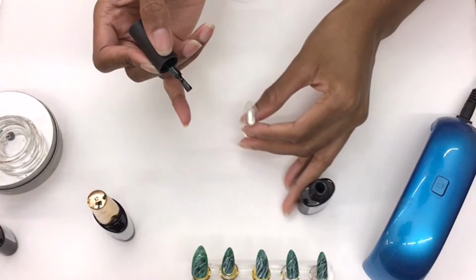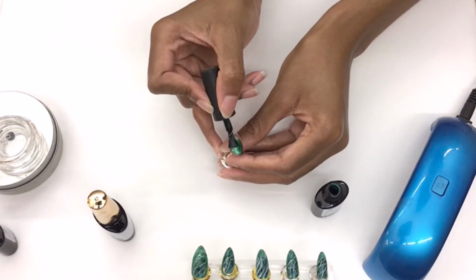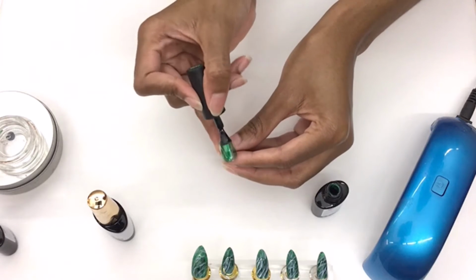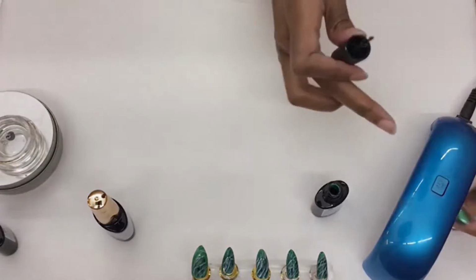First off, start by painting the nail a thin layer of green. It's important to use an opaque green and a clear nail because the look is going to be created by layering the green to create depth. Once done, cure for 15 seconds.